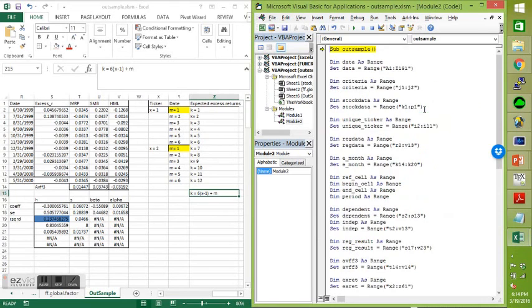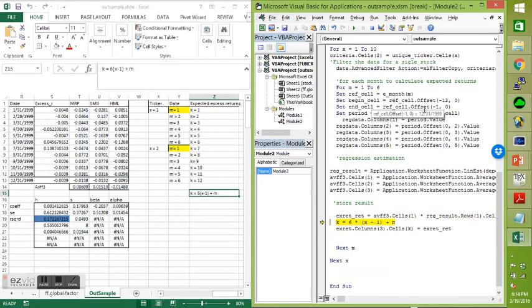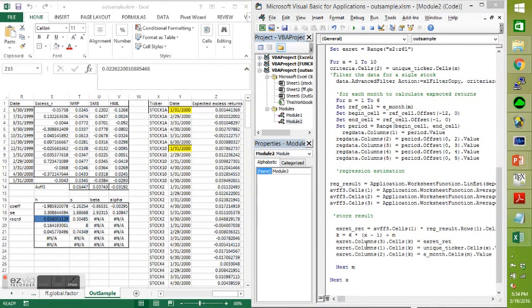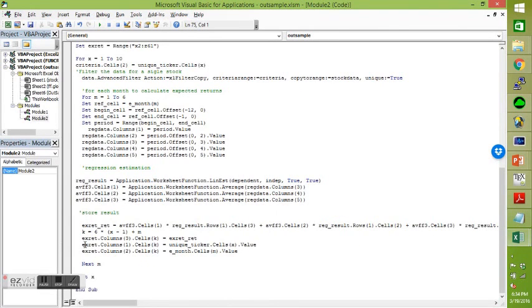Now I will reset my code and try to debug to see if my code worked correctly. Right, so you see it filled in the cell here, the expected excess returns. I will try another round. Okay, so you can also fill in the ticker and the date using a similar formula. So you see what I'm doing here. I filled in the start value in the unique ticker range for the ticker name and the month in the e-month range for the month column. So you can press F5 now to see how it works.